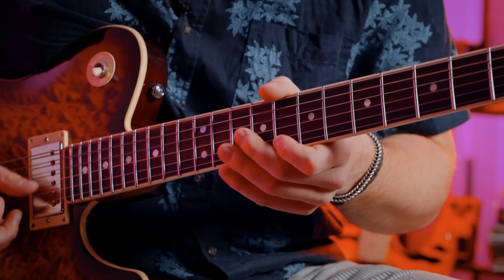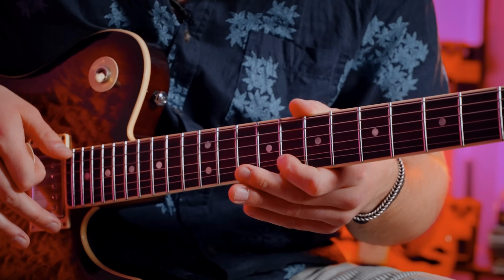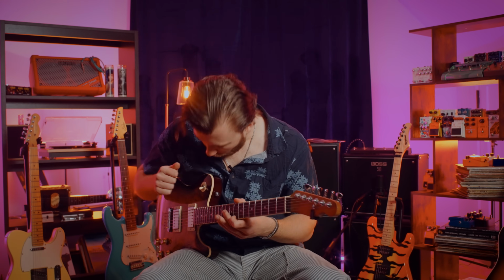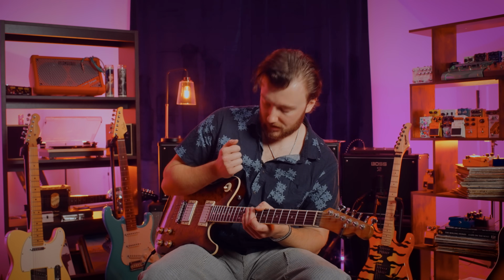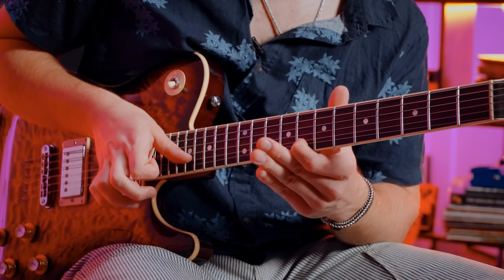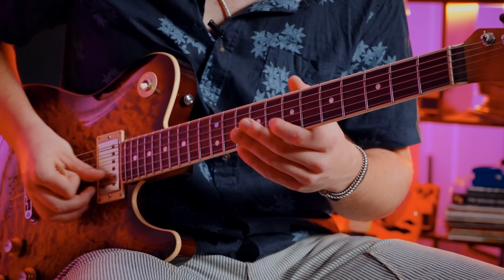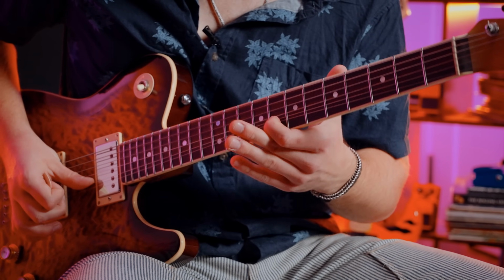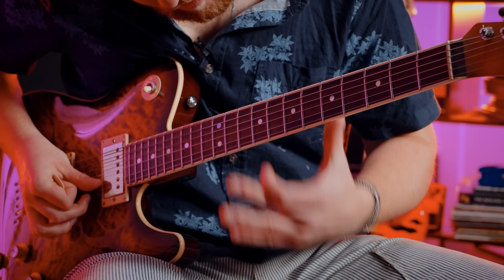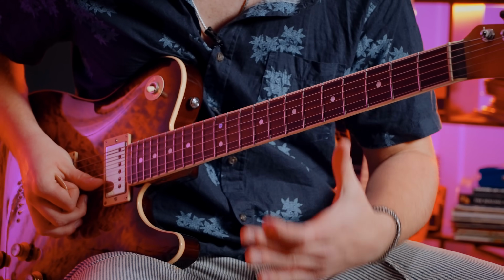You're moving against the weight of the guitar. When you first do this, you might find that the guitar moves a fair amount. To help yourself get in the habit of this working, you can hold the guitar, and I kind of use my arm over here to pinch the guitar a little bit to help me get that vibrato. So it's a motion of my hand going up and down like this. See that? I'm going up and down, right? If you want to get into the habit of doing this, you can really just kind of over-dramatize everything.